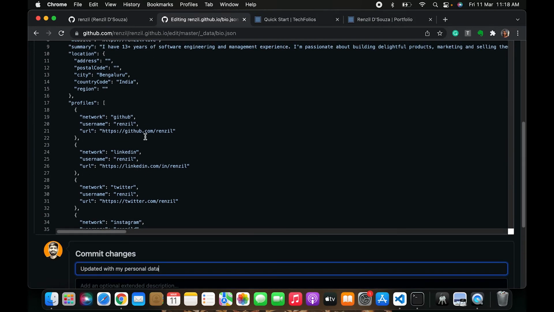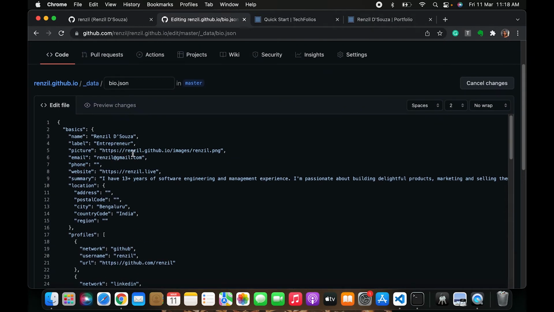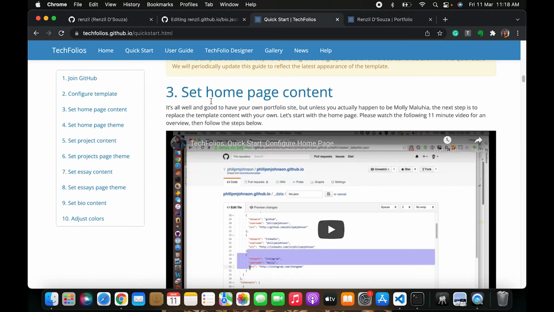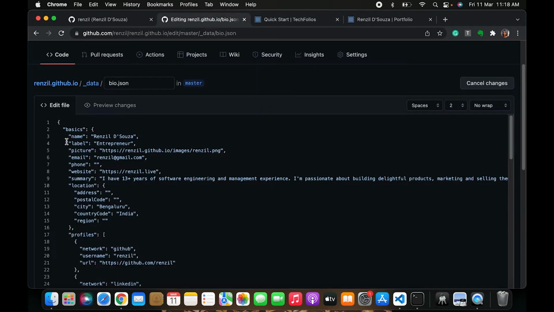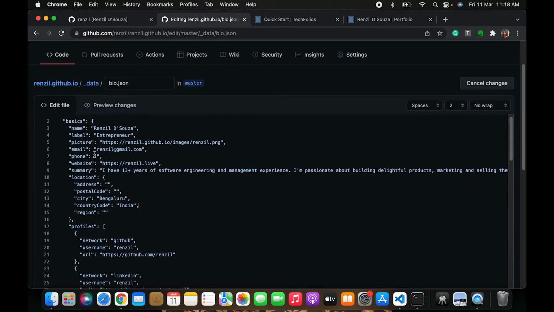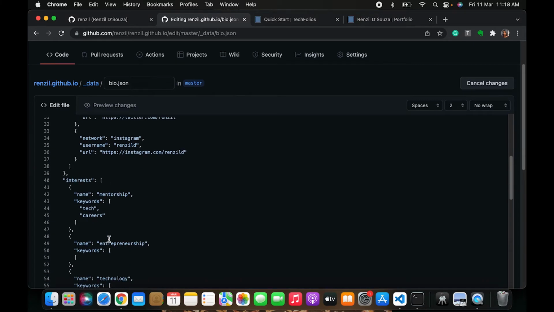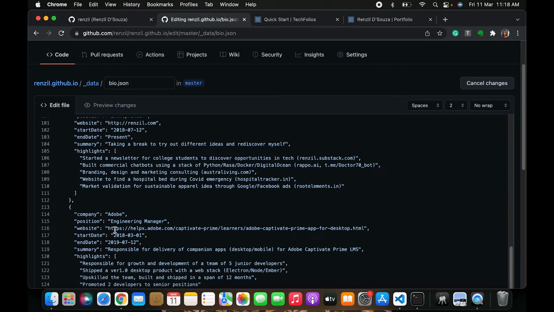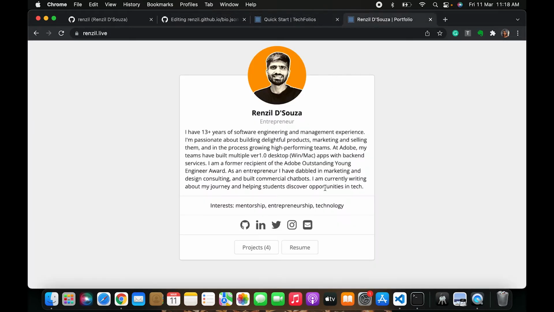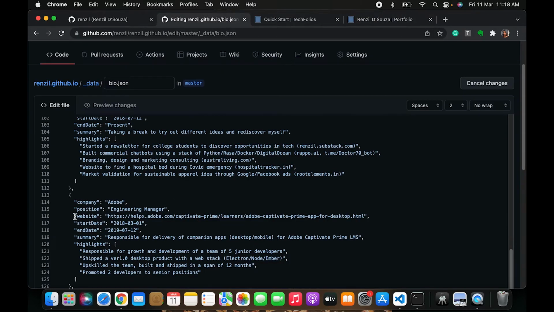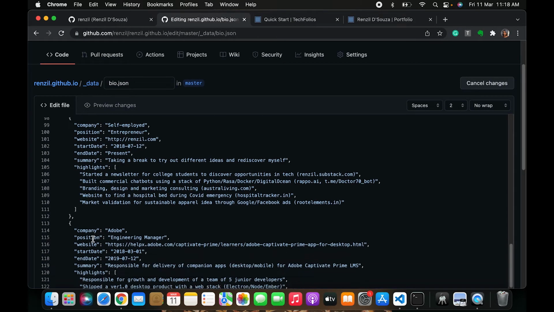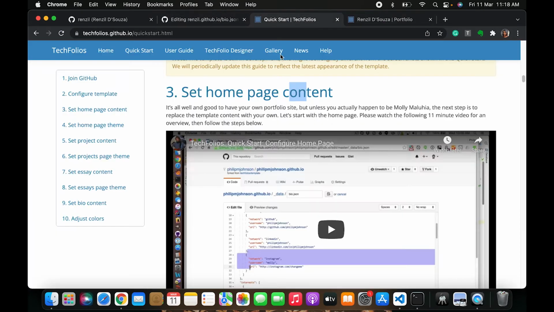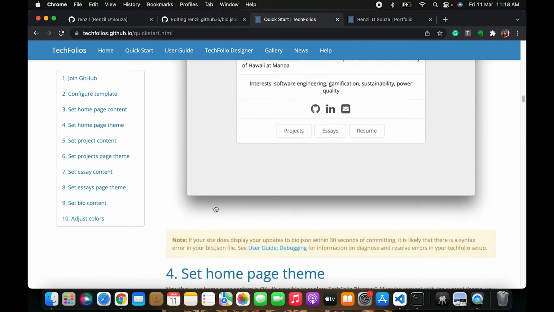And just before I submit this, I just want to tell you, if you follow the guide, one of the early steps they tell you is to update the homepage content. And the homepage content is just the first few keys over here. It's your name and all of these things, and probably these profiles as well, and interests, and a few of these on the top. But the further you go down, this content is actually what is shown in your resume. So if you go to your resume, this is where it gets populated from. Now, because I'm updating the whole file in one shot, I'm going to be updating both my homepage and my resume, which they call bio, at the same time.